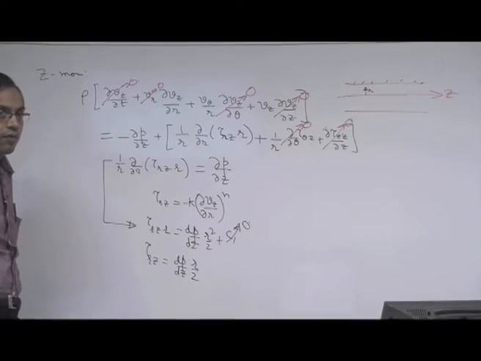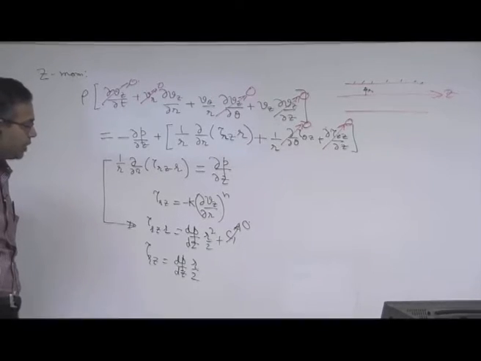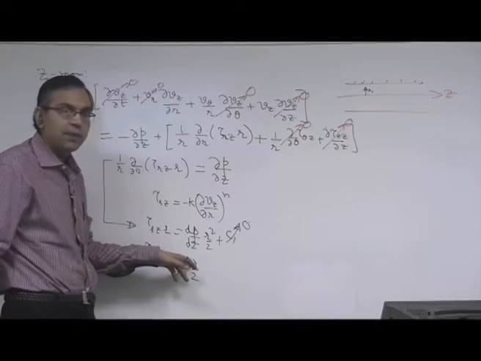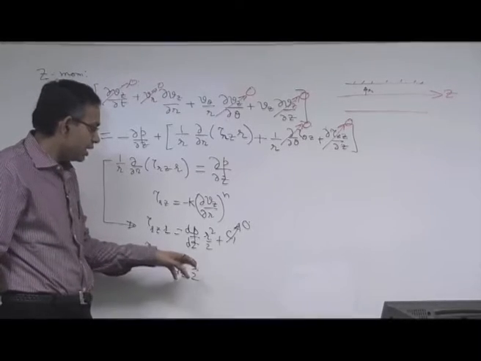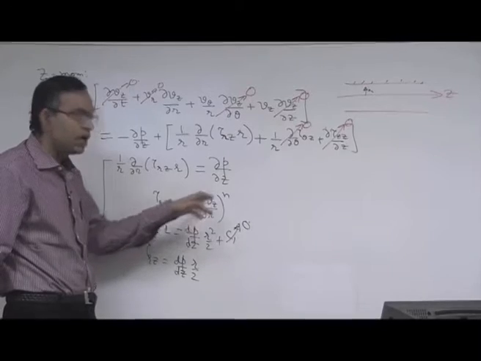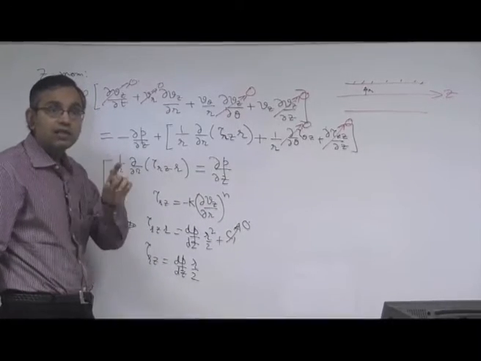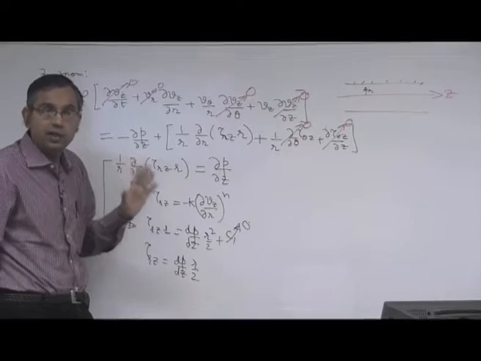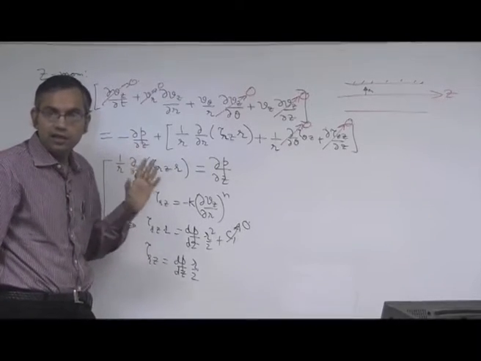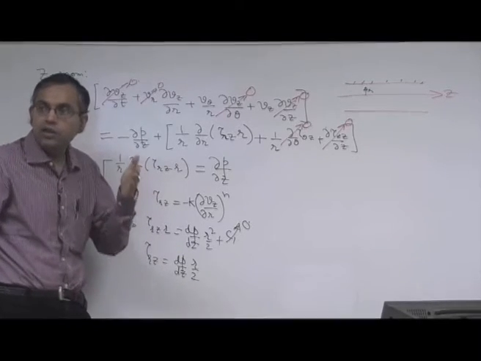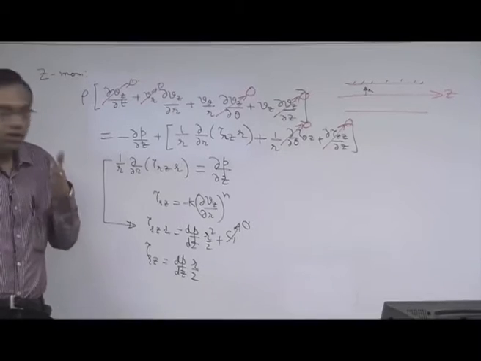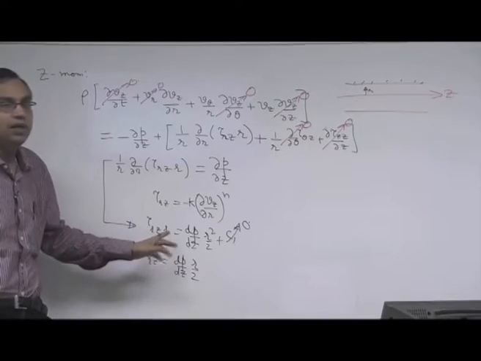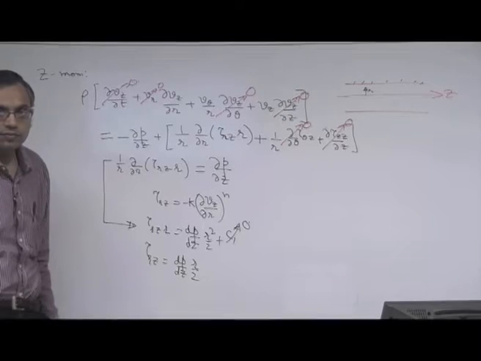We have to keep in mind, how do you get wall shear stress? Just substitute small r equal to capital R, and you can see that the wall shear stress relationship will not depend on K or N. But this is an illusion. The relationship between wall shear stress and pressure gradient does not depend on K and N, but wall shear stress itself will definitely depend on K and N, because it will be fundamentally calculated from the velocity profile. Okay.